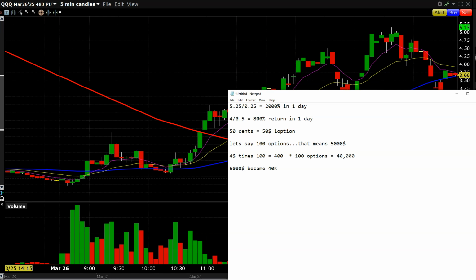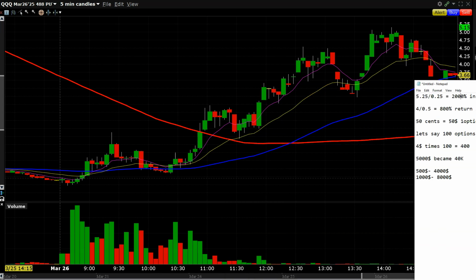Whatever people buy depends on their risk tolerance and their whole account, and of course you should know that with this strategy you can lose all your money, right? So if you're buying for $500, then it will become $4,000. If you're buying for $1,000, I'm just showing you the scale at which money can be made in 0 DTE options. And this is amazing, because the downside is you lose all your money, but the upside is not just 2x, not just 3x. It's like 8x or 20x. So that's why it is a very liquid market.